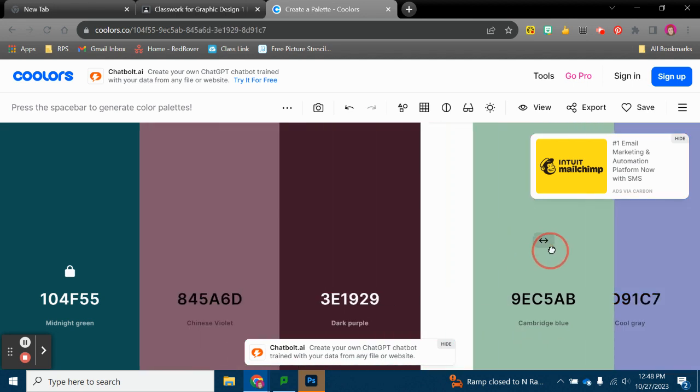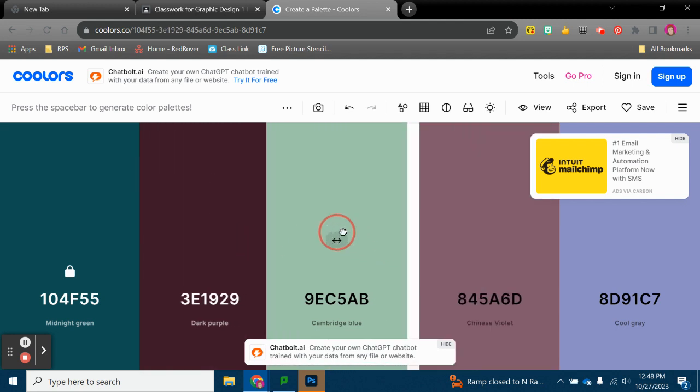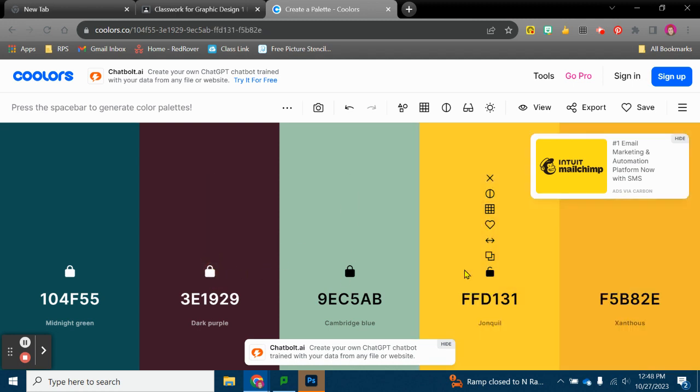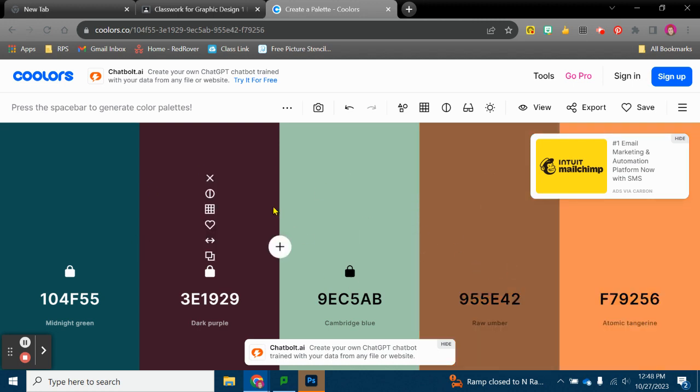And the ability to move these around and let us see how colors interact and look next to each other will really help you with figuring out a color scheme that works for you. Now, it's really important when you're figuring out a color scheme that you're not just copying somebody else's existing color scheme, especially if they're in the same business as you. So that's where that research really comes into play, because you don't want any copyright issues. And you also want to make sure that it stands out enough, but at the same time convey your meaning.